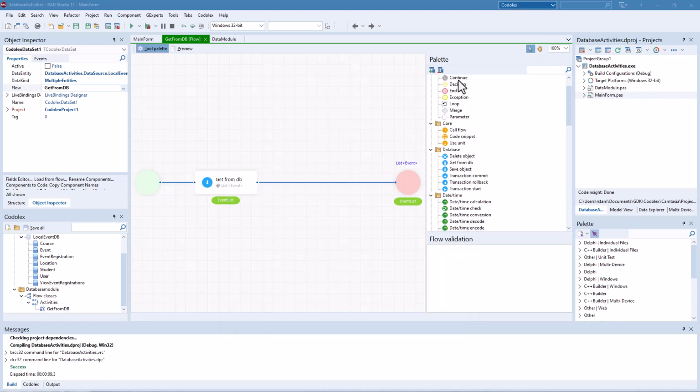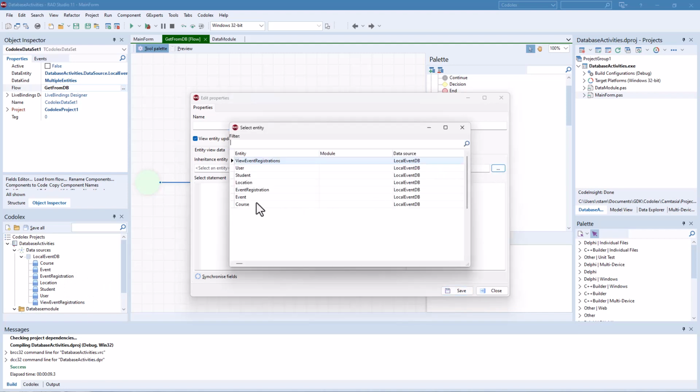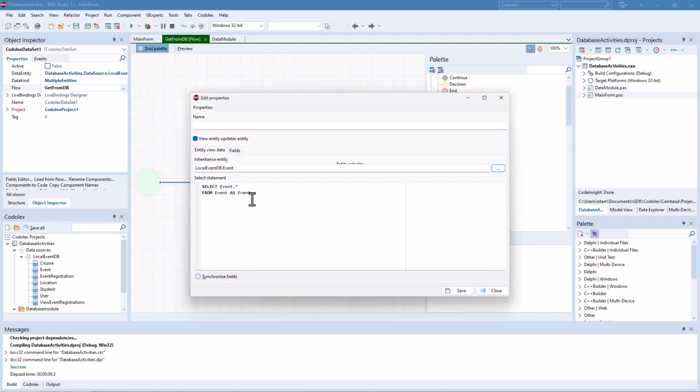To design more complex ones, we need to take a look at view entities in our local database. We can add a view entity and let it inherit from an existing entity in our database. So for example, I can use the event as a basis and then change the query in this select statement part. Let's say I want to see the name of the course that this event is related to.